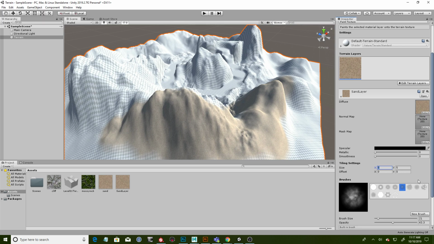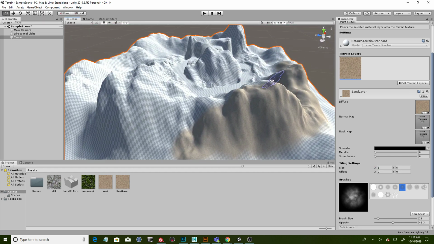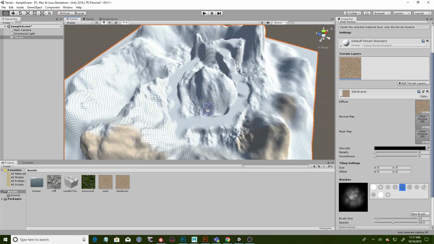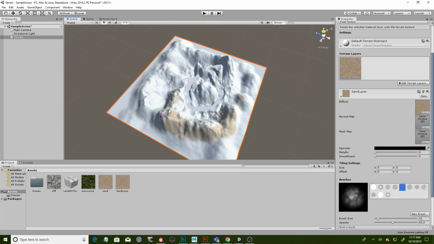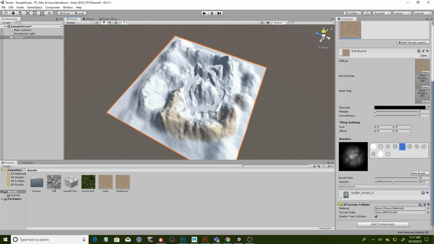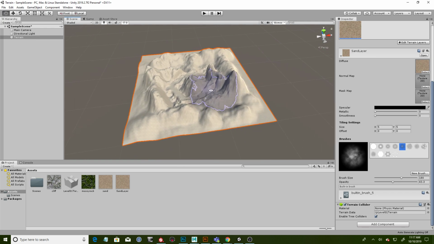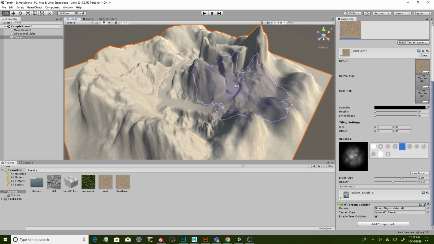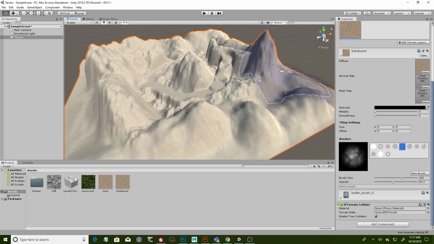Okay, it's a little bit different than some of the other tiling settings in Unity. So you'll notice I have my sand on there, right? I can come around here and just paint this sand all over, wherever I want. Maybe I'll make a giant brush up here, come down to it right here, and paint this up however I want, like so, right? Now we need to differentiate it.